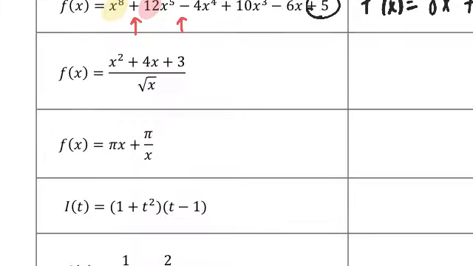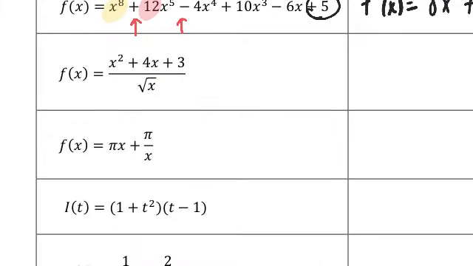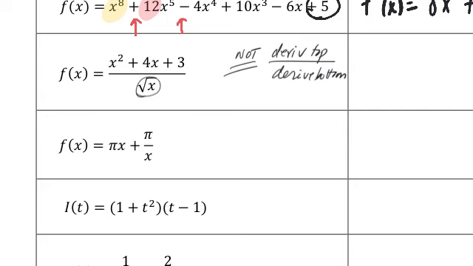If you see something like this, first reminder, don't do the derivative. This is not the derivative of the top divided by the derivative of the bottom. It's not going to be that. We're going to learn something called the quotient rule next class, but for now, we have to change this into a sum and difference of powers. And we can do that by simply realizing that this can be written as x to the 1/2.